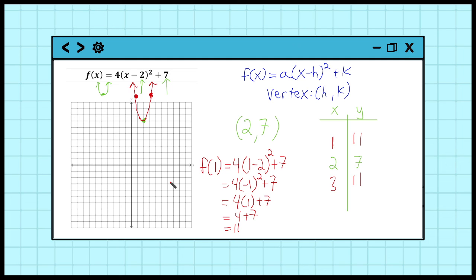Again, notice if you're on your paper, you generally want 5 points. If I had bigger graph paper and I wanted to do 2 more points, I would plug in x equals 0 and x equals 4, because that's just the next number to the left and the next number to the right. So it's symmetric, so that makes it easy, right, if you're doing 1 on either side. Our axis of symmetry here is x equals 2. I hope that helps you guys work with the vertex form of the parabola.